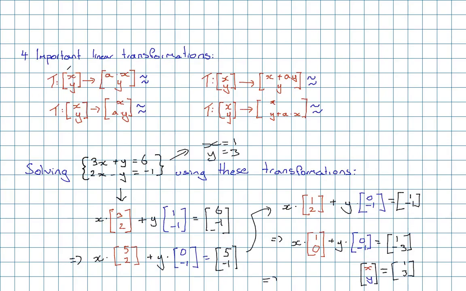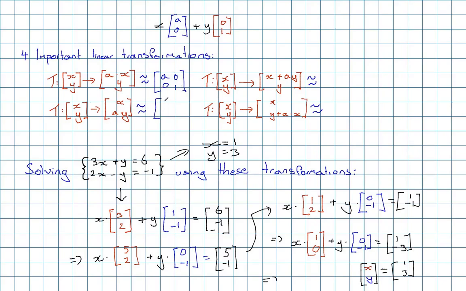Okay, so before we go to the next episode, let's just think about what the corresponding matrices of these transformations would be. So this one here takes (x, y) to (ax, y). So that means that we get (ax, y), well, that's just x times (a, 0), because we've got ax and the 0 on the bottom, plus y times (0, 1). So here we can see the left-hand side of our matrix is going to be (a, 0), and the right-hand side of our matrix is going to be (0, 1). And so that's the matrix associated with this transformation.